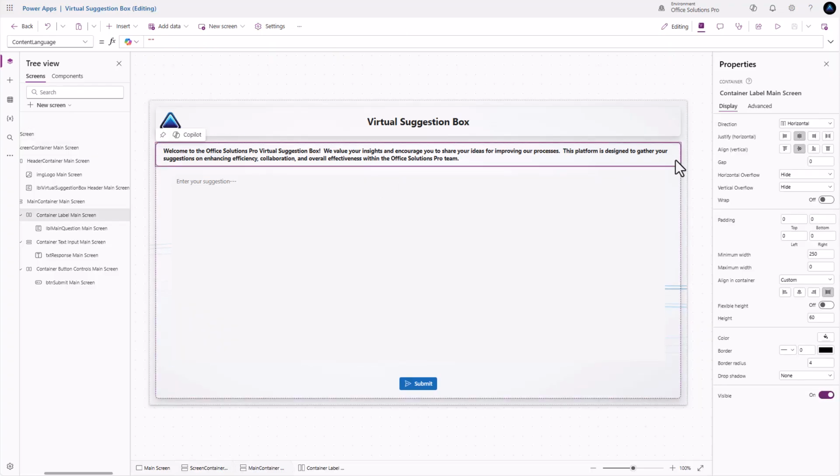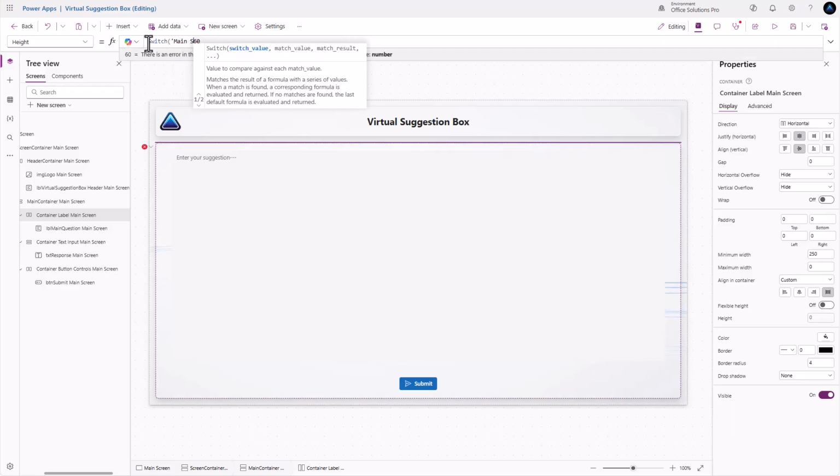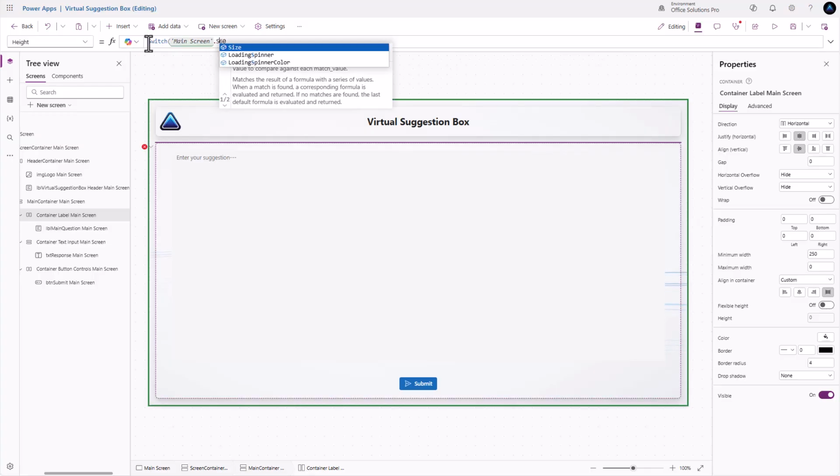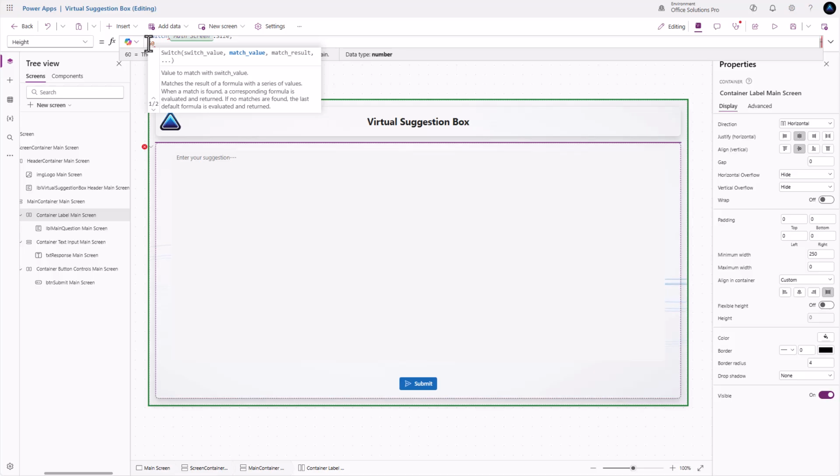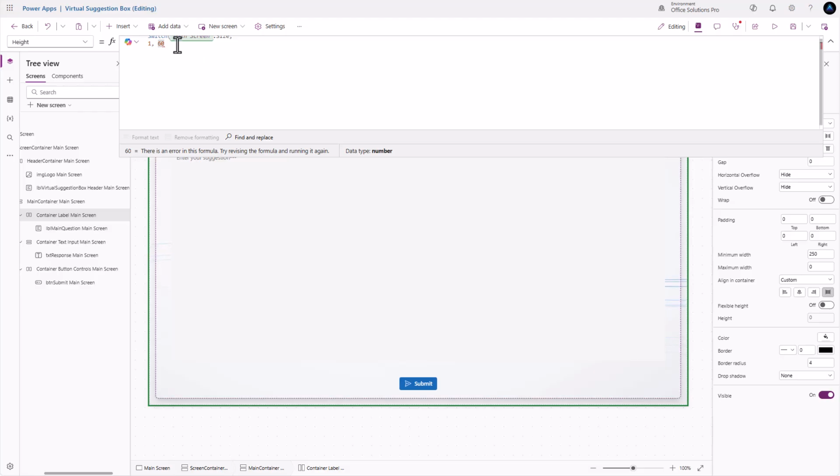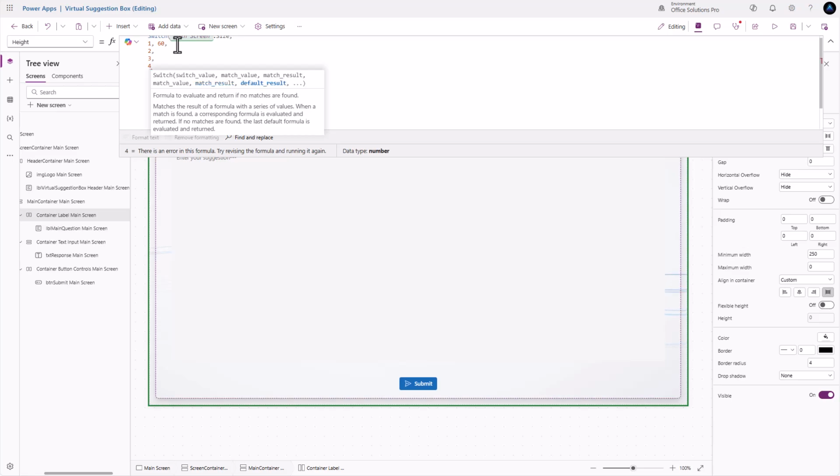All right, so let's look at our container here, and we need to adjust our height. So right now we've got it at 60, which works great with the full-size screen, but doesn't work well for our other options. So let's go ahead and add a switch, and we'll say main screen dot size, and let's go ahead and do 1. And let's make this a little bit bigger, give ourselves a little more room to work with here. And then we'll do 2. I'm not too worried about the answers yet. I'm going to do those in just a second here.